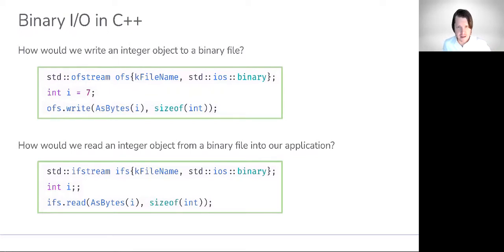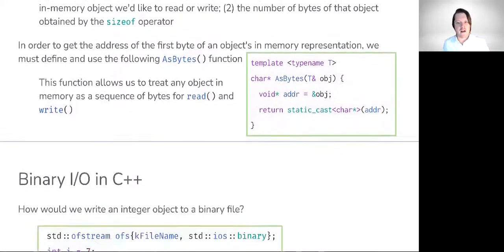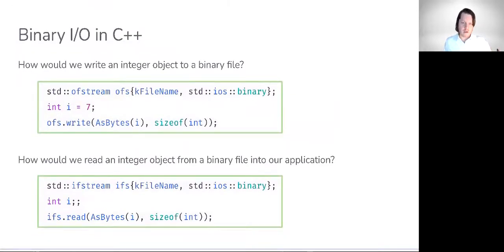And that function that we essentially showed you on the previous slide will return the address needed to perform this operation. So at this point, we know where we're going to go out to memory and start reading from. And then we know where we're going to stop based on the size of the object. In this case, let's assume i is 4 bytes in length. We go out to the first byte, write it to the file, write the next one, next one, next one, until 4 bytes sequentially from that starting address are written to the file. So we've got that object out to file.